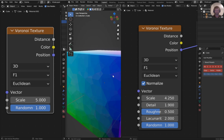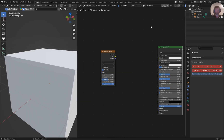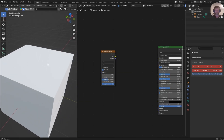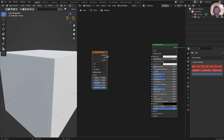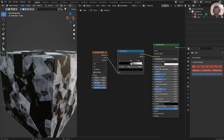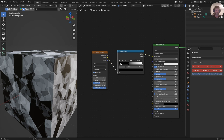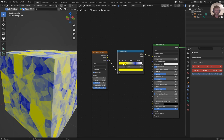When you check the normalized checkbox, it's going to start getting a little more interesting because you can keep things a little more even. There's really no tutorial out there that I've seen that shows a really good overview of the Voronoi texture and the new things that are out. So I've been playing around with this thing for a few hours. The color can plug directly in, and we can put in a color ramp of course, and change how this looks in so many ways — we can add a number of stops and add our own color scheme. I kind of like that, doesn't look too bad.